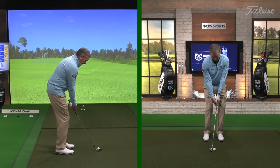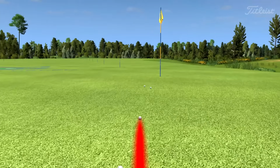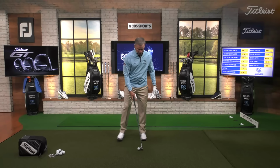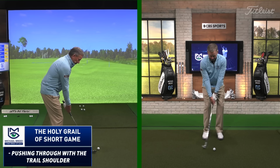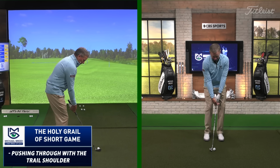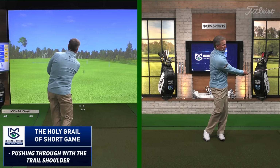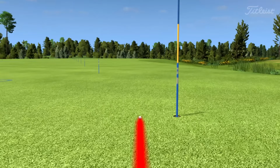So in here like this, push through. And that wasn't even as good as I can do, but extremely good. Here we go. 30. Now I sped up the speed on that one to get it to my 30. That was excellent. That actually went right on 30.